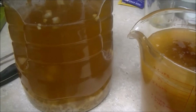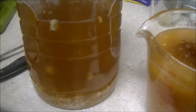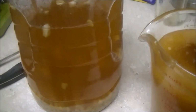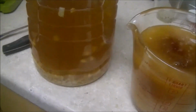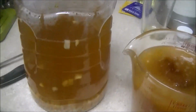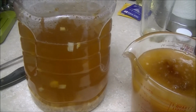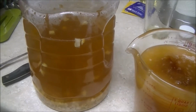And then I also added the nutrient starter, and I just followed the directions that were on the label. So it was half a teaspoon per gallon, so 1 gallon, half a teaspoon. And this is in the very low 160s, so it'll work.